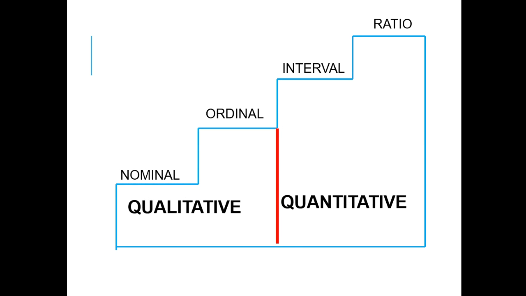So here it is broken down. Now remember, with quantitative, we had two other ones too. We had discrete and continuous. So quantitative can be divided into two ways: interval or ratio, or discrete or continuous. Qualitative is a lot easier. It's either nominal or ordinal, and that's the only choices you have.